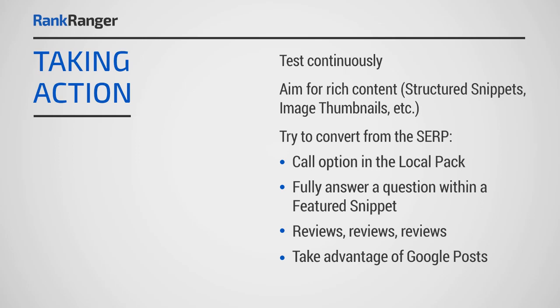And I'm not saying do this all the time. You have to be strategic about it. But for example, the call option in the local pack. Don't expect them to go to your site to get the phone number if you're a restaurant or whatever. Make sure you are optimized to have that call option right there so the user can call you right from the local pack.